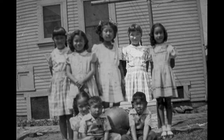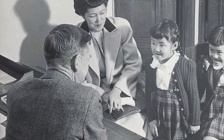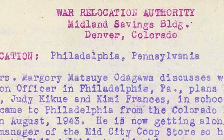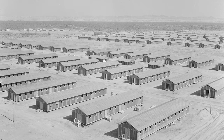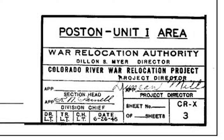I'm Judy Chan and I'm from Los Angeles, born and raised in East LA, which is also called Boyle Heights. Actually, I'm Judy Kikoe Odegawa Chan. World War II broke out and I was three years old when our family was sent to the Japanese American — they called it a relocation camp, I call it a concentration camp — in Poston, Arizona.